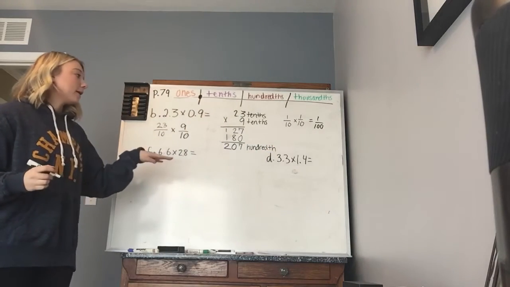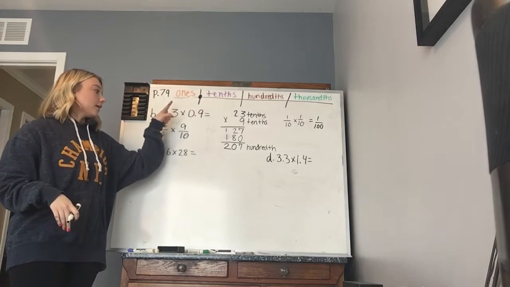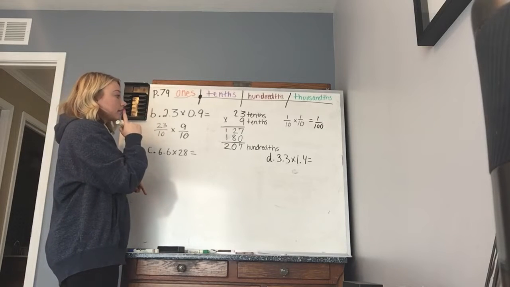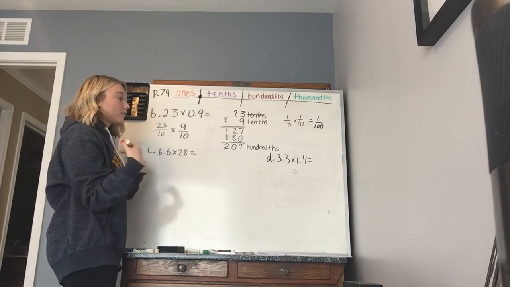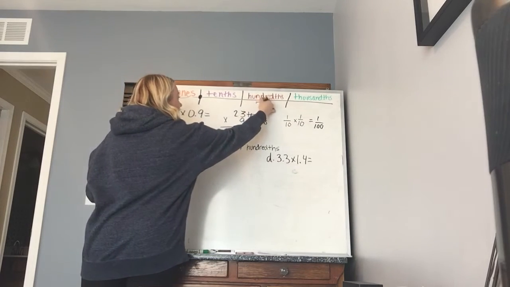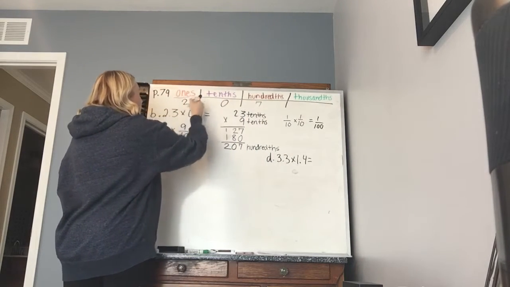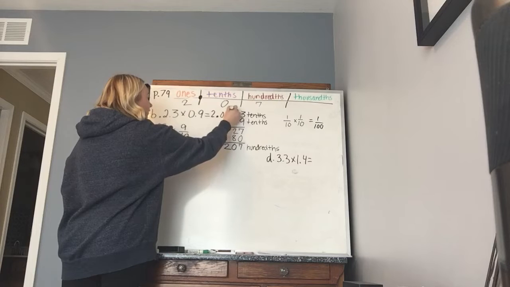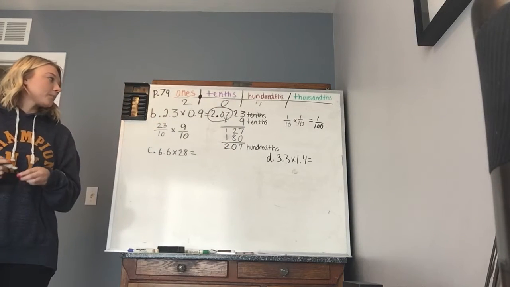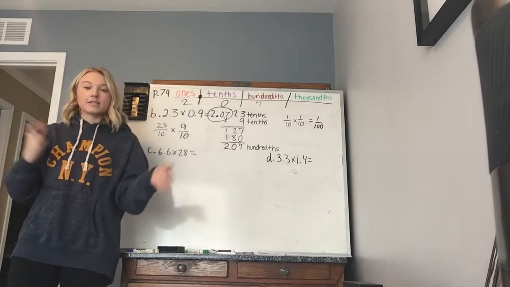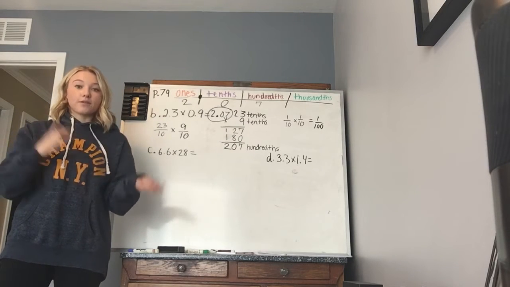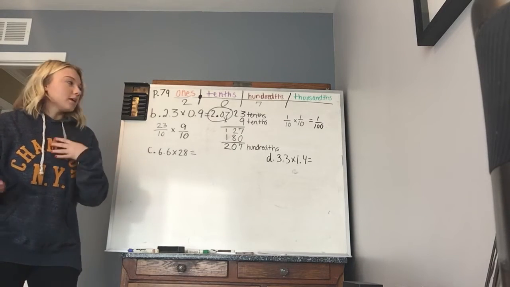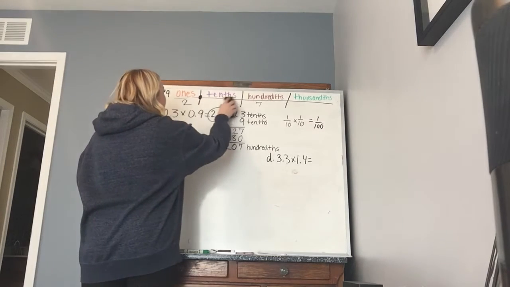To find my number as a decimal, I'm going to go up to my place value chart, and I know that the last number is where we read it from. If it's in hundredths, I'm going to start here. The last number is 7, 0, 2. So it's going to read 2, and then decimal point 07 will be our answer. Pretty much this whole lesson is changing decimals into fractions to multiply them and then find your answer. That's the hardest part, which is not super hard if you use your place value chart too.